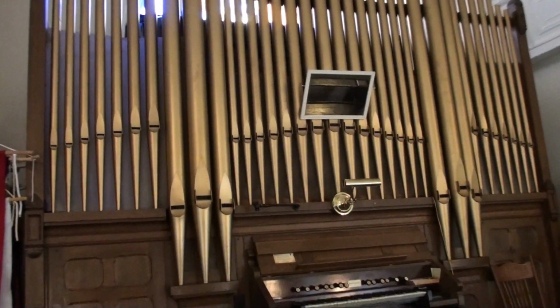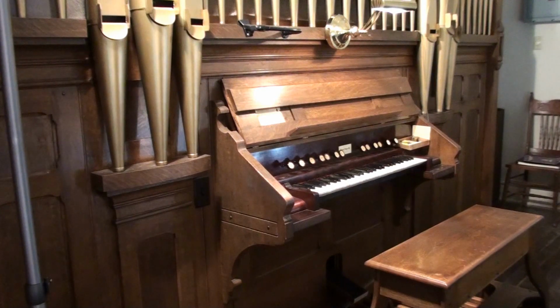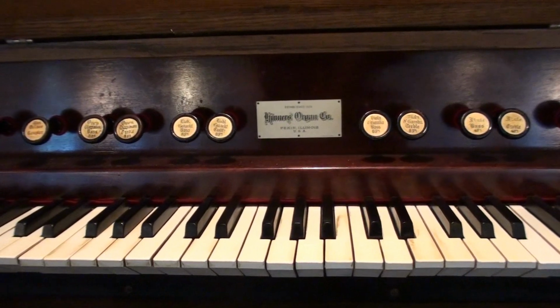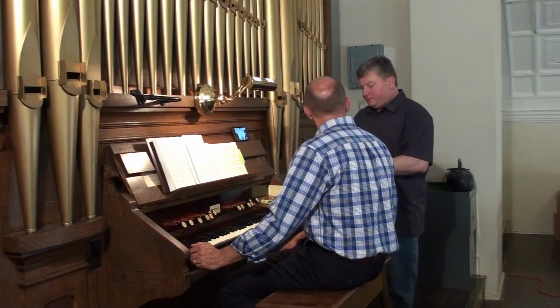Tell me about this organ. This is a 1925 Hinners pipe organ built in Pekin, Illinois by John Hinners and various associates that came after that. It's a four-stop instrument with the added bourdon in the pedal, one manual, divided stops, and really a beautiful instrument in this space. Hinners started out building reed organs in Pekin, and he used the same divided concept for one manual instrument, and then eventually branched out into pipes. So we just have four ranks plus the pedals.